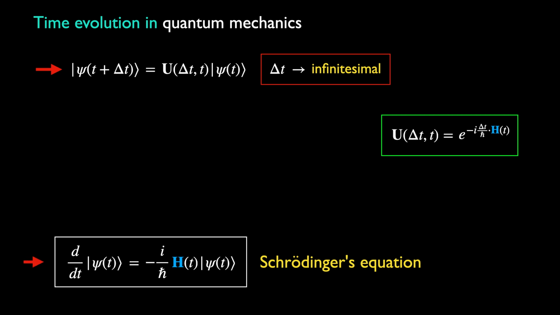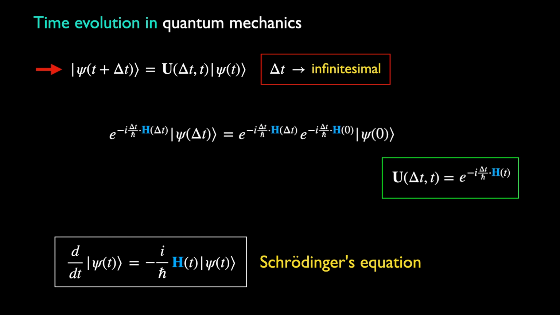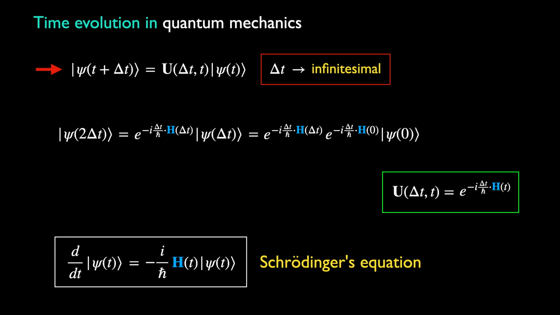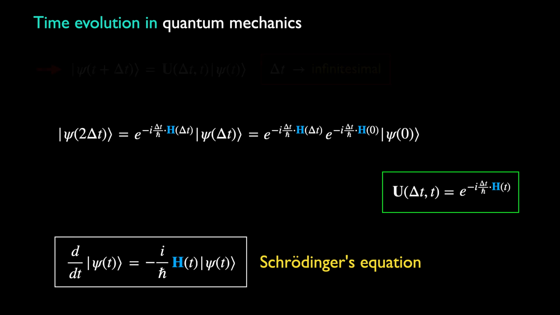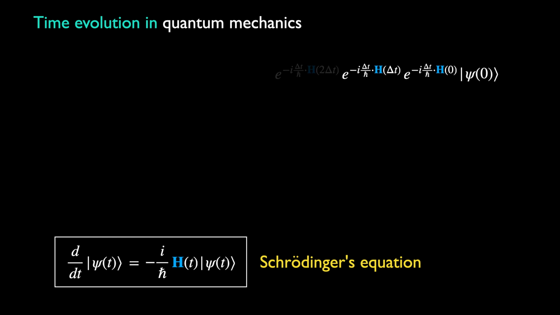We can generate the solution to this equation by repeatedly applying the infinitesimal time evolution operator, starting with the initial state psi 0 to reach the state at any time t. This is the first step forward from t equals 0. Let's take another step. Continue this procedure until we reach the desired time, which is some arbitrary n steps away.